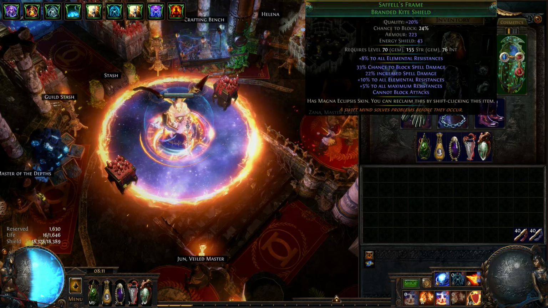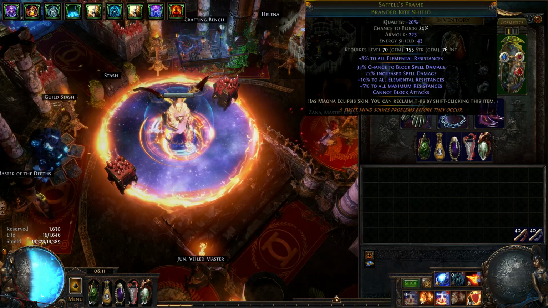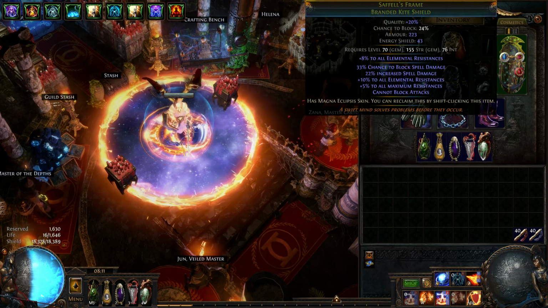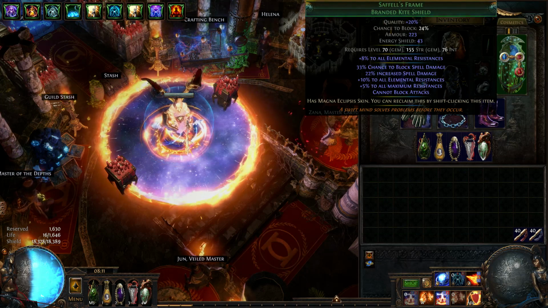For example, you can use Saffel's Frame. It doesn't matter if it's legacy or not, you just need the 4 all maximum elemental resistances. The one difference between legacy and non-legacy is not really important. It's just that having Saffel's Frame means that you have basically sacrificed one slot.